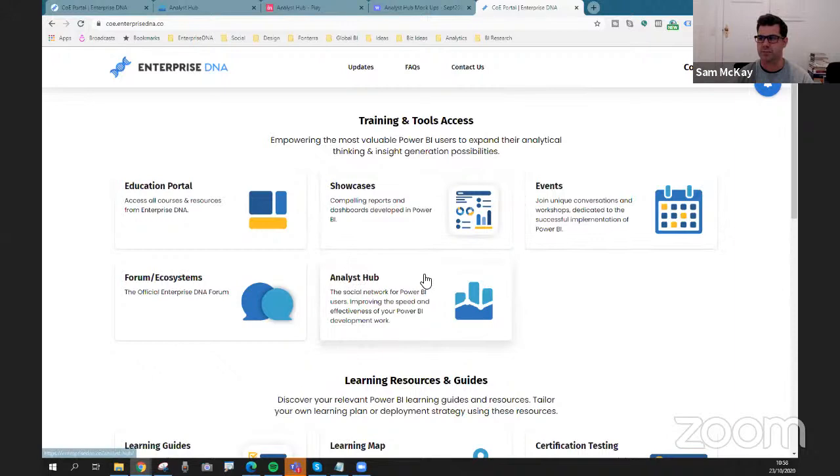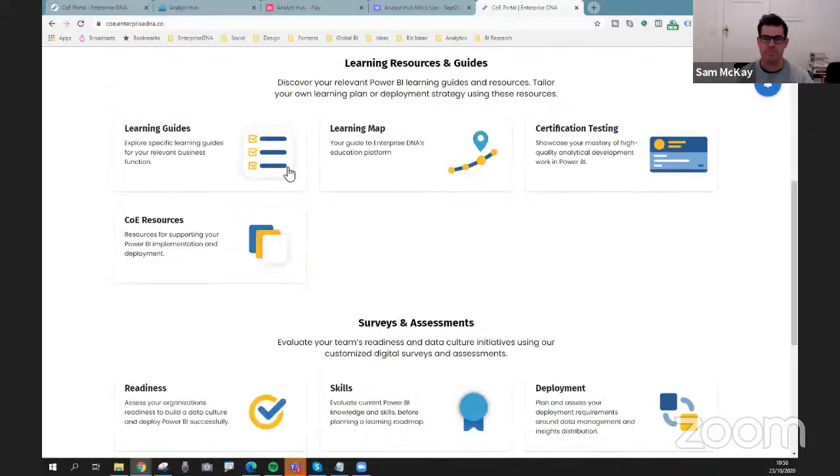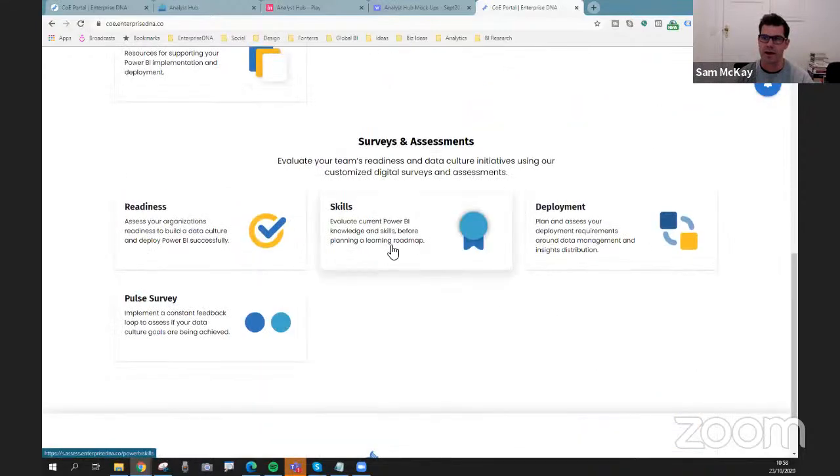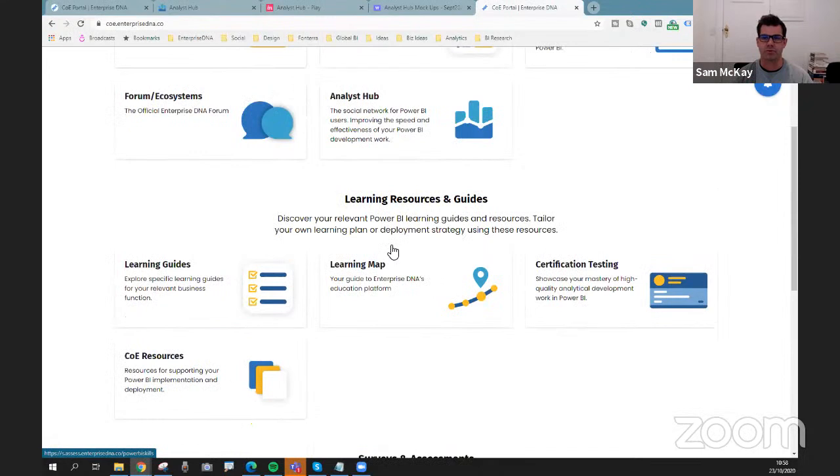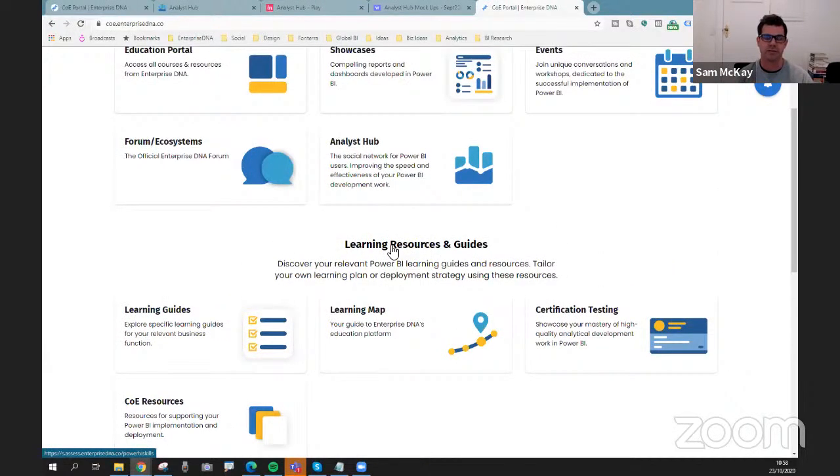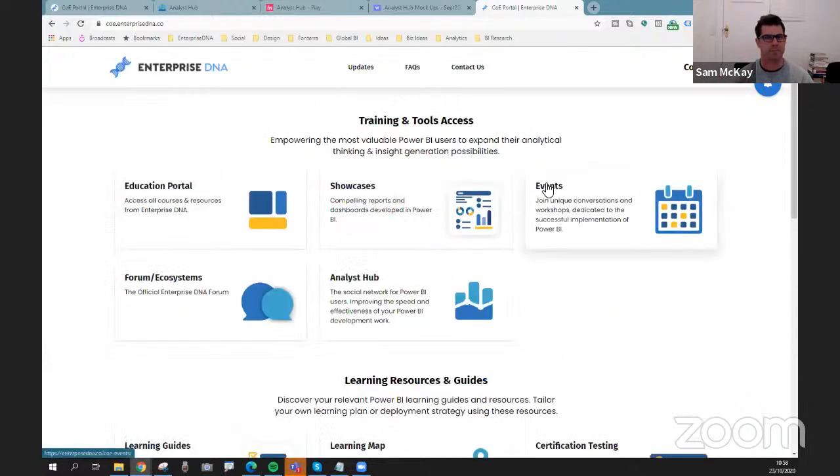The Analyst Hub is also included. And then we have a range of other things down here that have been created to partner with internal digital Centers of Excellence within our larger clients. I won't go into this now, but if you want to learn more about this, definitely catch up with me later on.